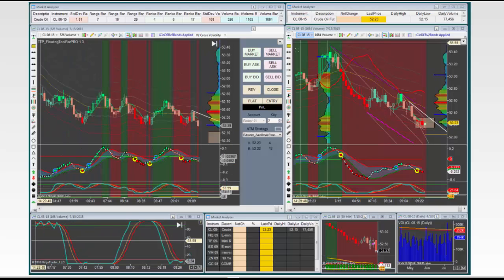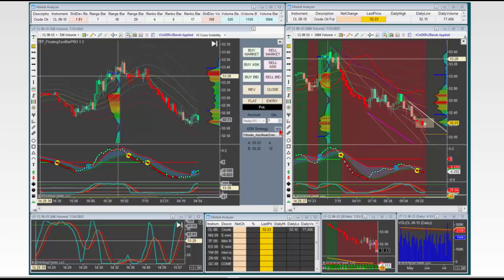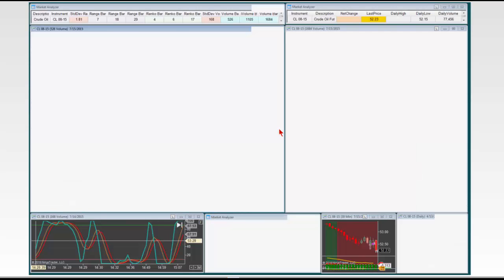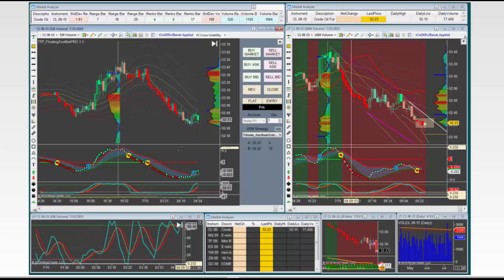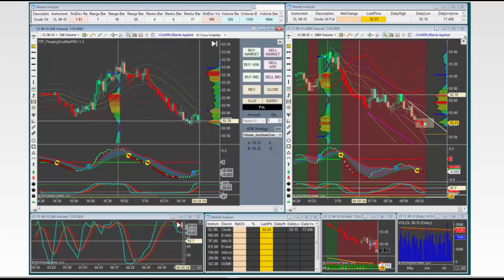So as I have this set, let me show you how I traded this one. There are three contracts. Stop loss is 10. Profit target was 10, 16, and 32. You're going to see that I'm going to actually move them once I go into the trade. And I'm going to try to simulate in this the trade that was taken yesterday.